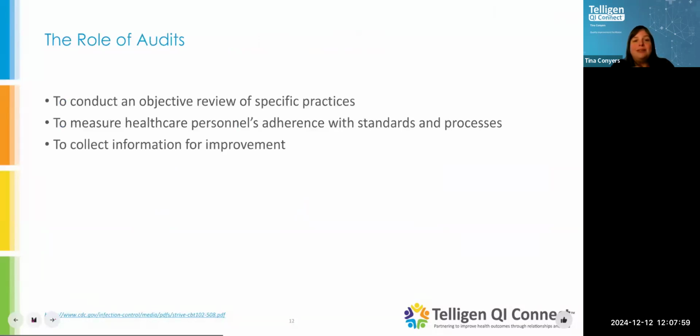Now we'll touch on the role of audits briefly here. Why do we do them? We want to have an objective review of specific practices within our homes. We want to measure compliance rates with our standards and with our processes. And we need to have information. We need to have data in order to create improvements. We'll go to the next slide.